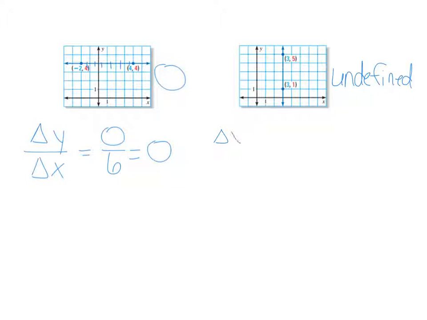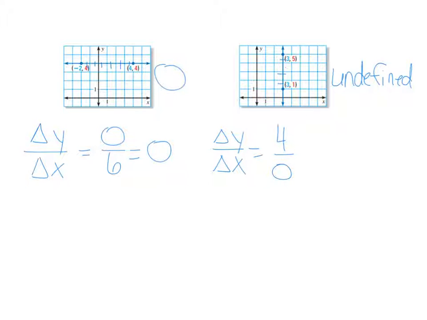Well, we know slope is change in y over change in x. Okay? Does this line, do the y coordinates change? They do, don't they? They go from 1 to 5. So the change in y is 1, 2, 3, 4 here. What's the change in x? Is there any run to this line? Is there any horizontal movement? Do the x coordinates change? No. So this is 4 divided by 0.